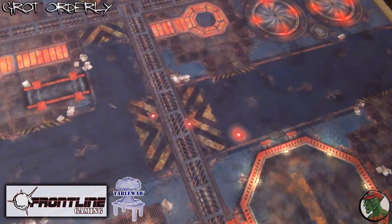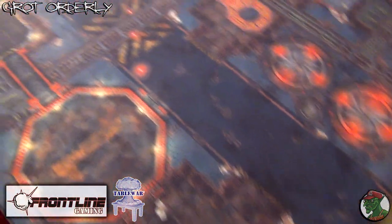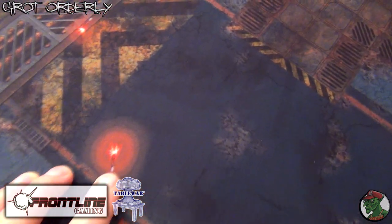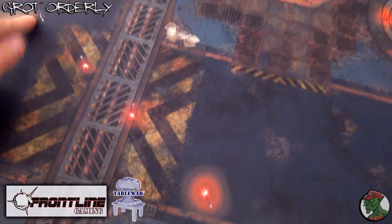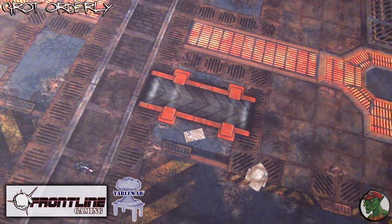But the colors are not the only thing that's amazing on this mat. This is actually the first time I'm seeing light effects on the mat. You can see a red flare over here. Someone has been throwing these LED flares here. This one is burnt, so you know that this one was the first, someone was running away. And it's only in one place. Oh, actually, there's one more here, running away again.